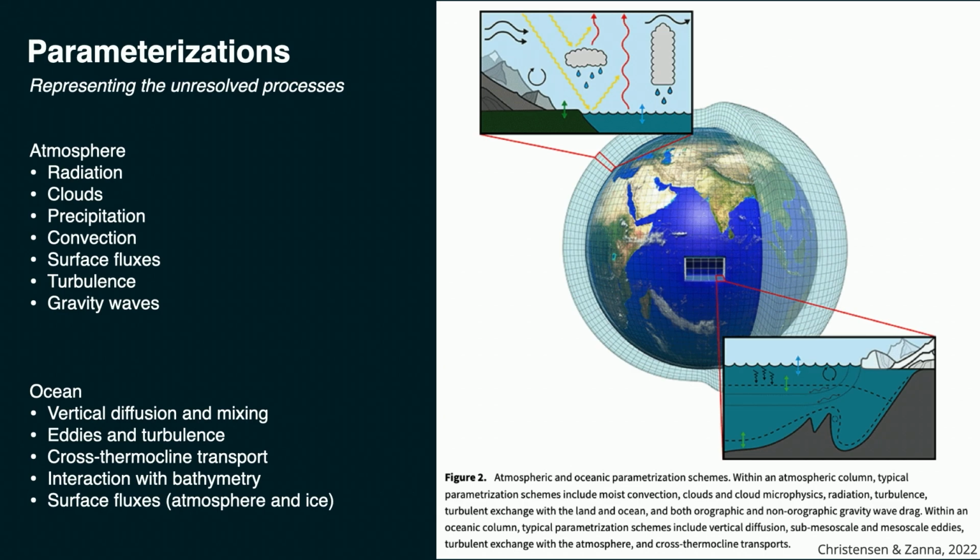In the ocean, we have a lot of vertical diffusion and mixing that can't be explicitly resolved. Eddies and turbulence, you've just seen a lot of eddies, but of course, there's always a whirl within a whirl. So that's the whole dilemma of turbulence, that it's always more turbulent if you increase the resolution. And interaction with bathymetry, because it's really difficult to resolve the bathymetry at its full roughness as it is in the real ocean. And then again, the surface fluxes communicating to atmosphere and ice and so on and so forth. So that gets enormously complicated.